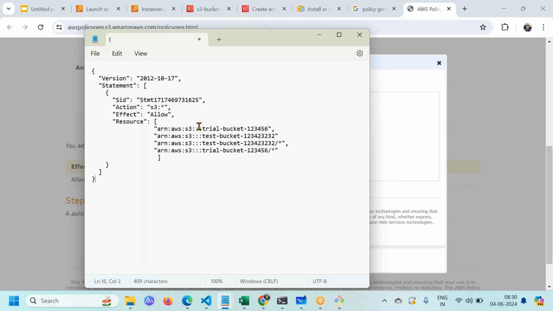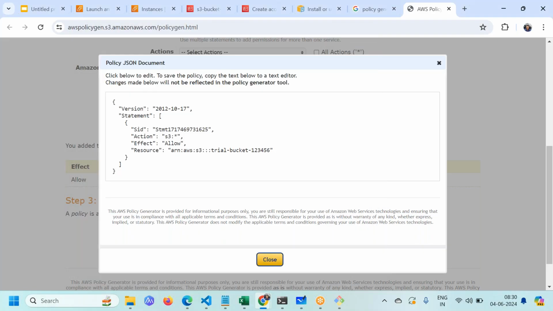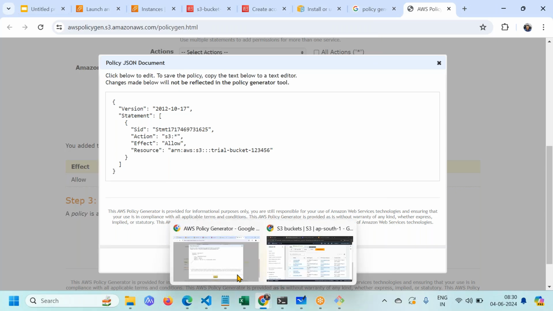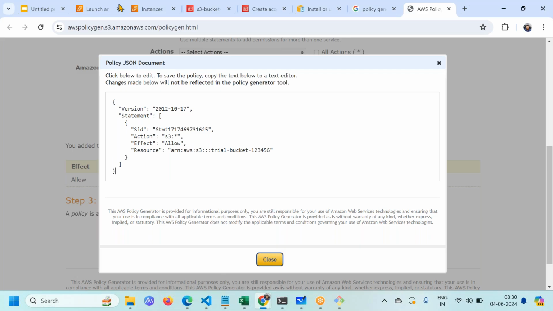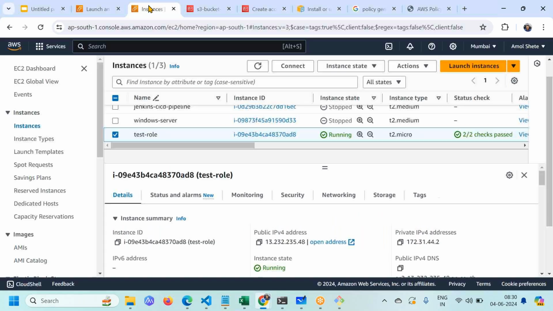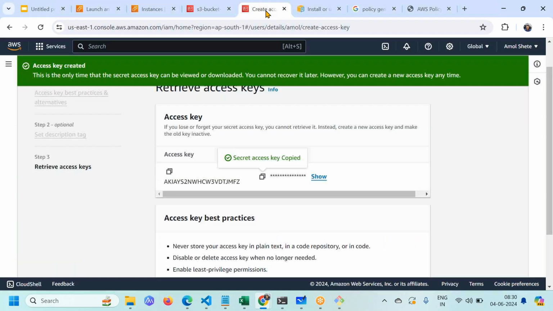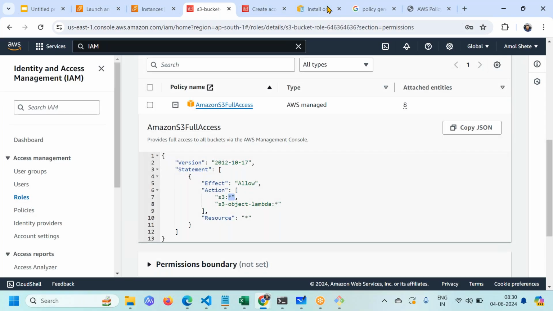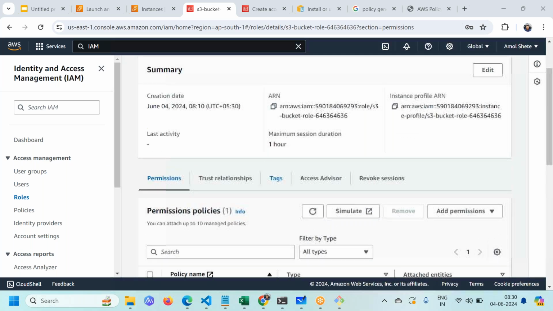And I can copy this. Control A, control C, we have copied this particular permission. Now this custom policy, we have to create first. So on this particular page, if I go and show you the IAM policy, here you can check it. Where is that IAM? I close it. Let me open this. Yeah, here on this page, I was looking for this.